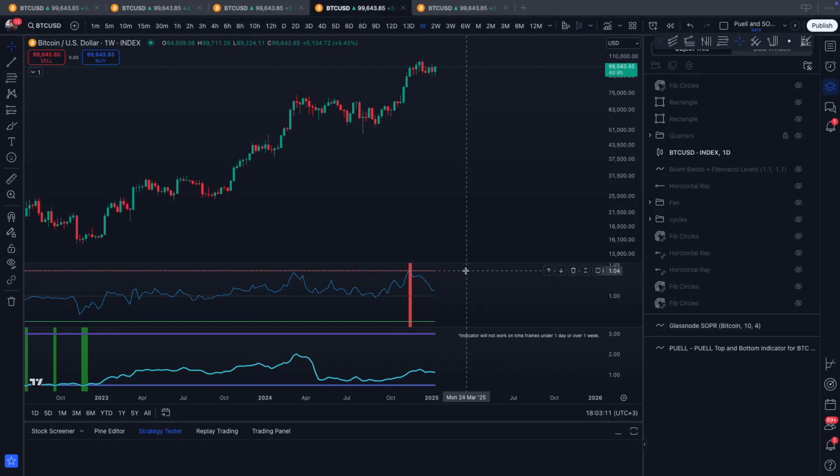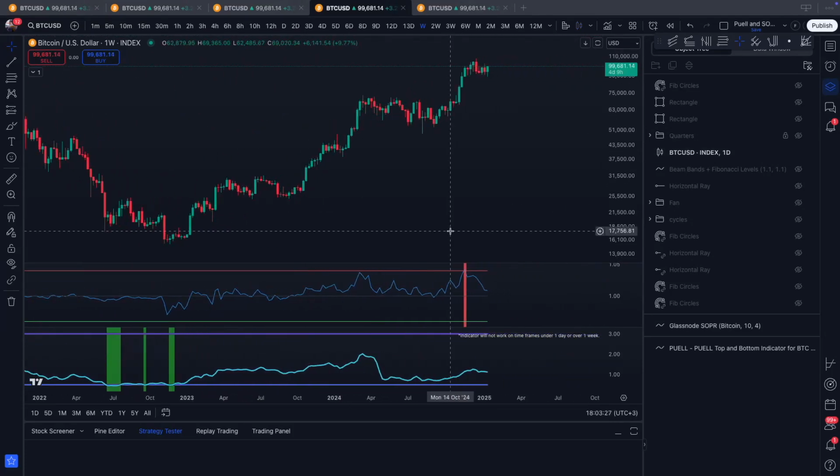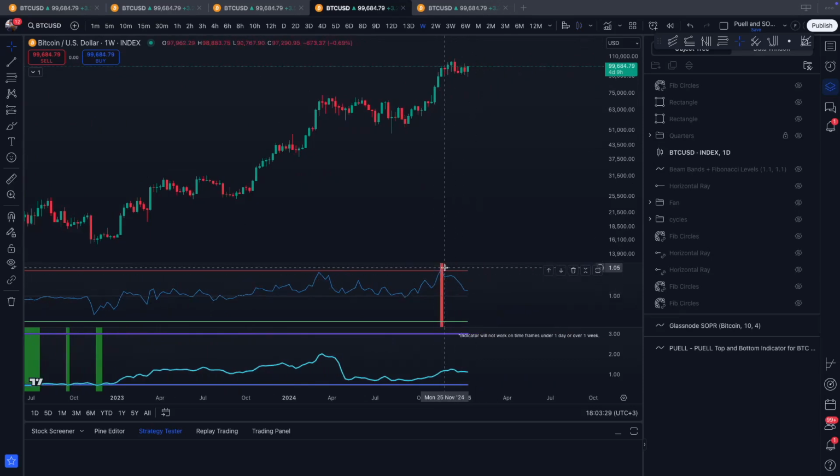Or a major correction anyway, you're going to get one of the two. Either you're going to get a major correction of like 30%, maybe even 40%, and then you might get another slight top like we did here, or you just might get the bear market. So obviously there's a lot of things you have to consider, but I think this is the first sign that this cycle is coming to an end.